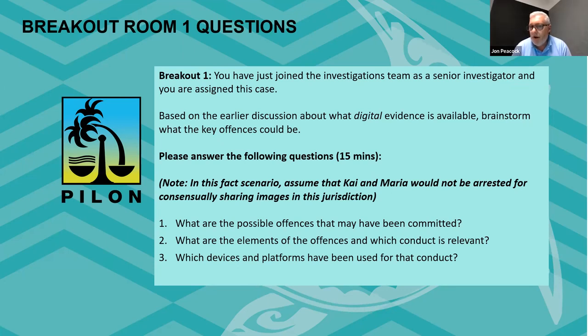So Lauren, if I can ask for the breakout rooms to start up. Yep. So now everyone, you should receive an invitation to join a breakout room. I think you'll need to accept that when it pops up on your screen. And then we will split you into two groups of roughly equal sizes, and you'll be randomly placed into those groups. So one of you will be with me to scribe, write down what's discussed, and the other will be with my colleague Mariana. So please stand by. I will create the breakout rooms now.